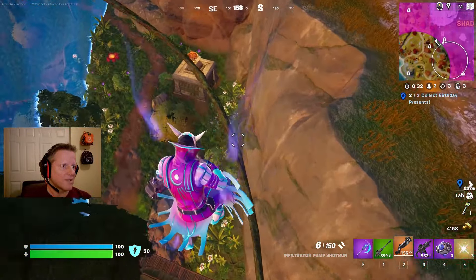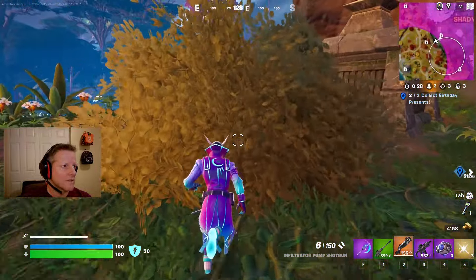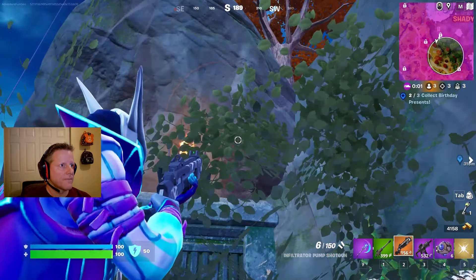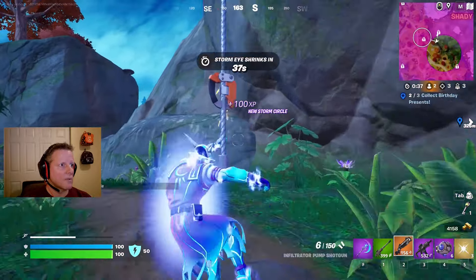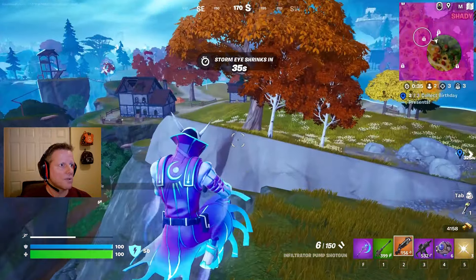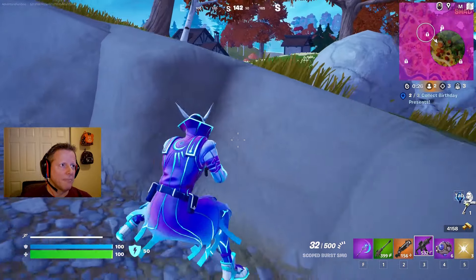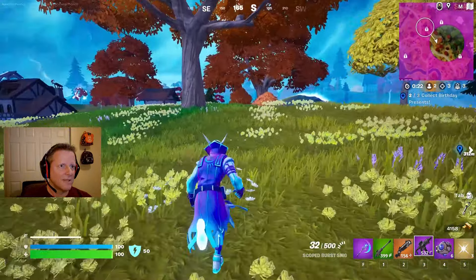There's a bush there but any sweat would just be blasting the bush so I have to take my chances. Nobody's down here - oh, there we go! One versus one - let's even count the other guy, he's low. I don't see him. Oh, he's on top of the house! Let's do a smash.